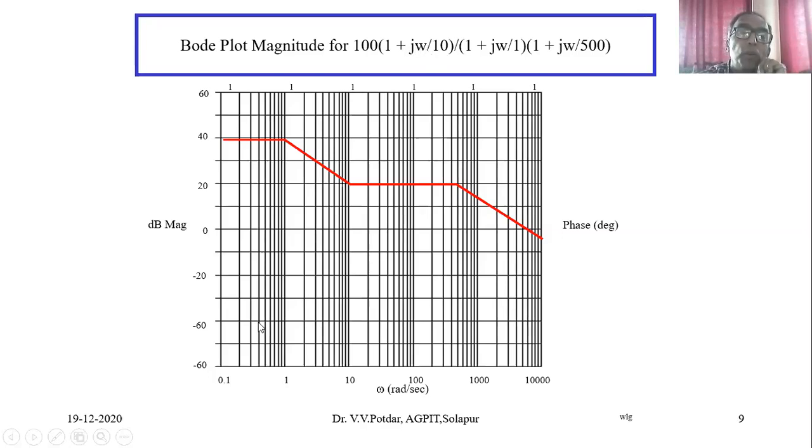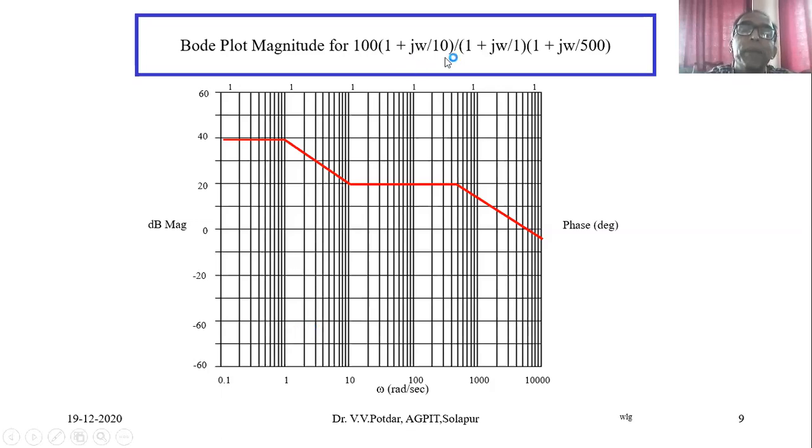So I put omega equal to 0.1. Whatever value of tan inverse of 0.1 by 10 I get, that will be my phase angle in degrees. So I'll be plotting corresponding to 0.1. I'll have one more paper below this semi-log paper magnitude plot. I'll have degree demarcations here: 0 degree, plus 30, plus 60, plus 90, plus 120, and beneath the 0 line I'll have minus 30, minus 60, minus 90, like that, for the phase angle plots.